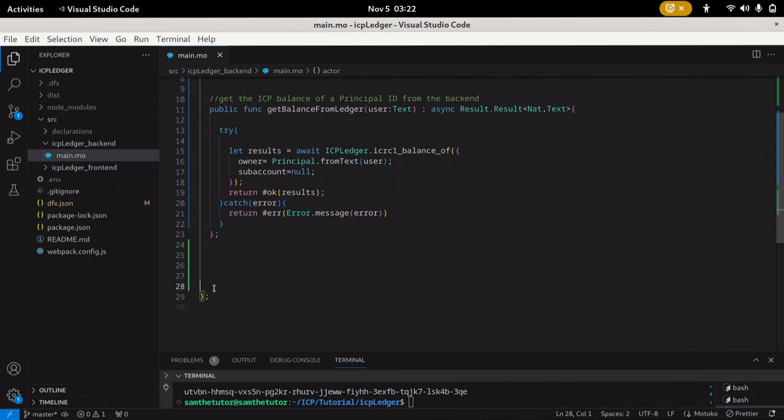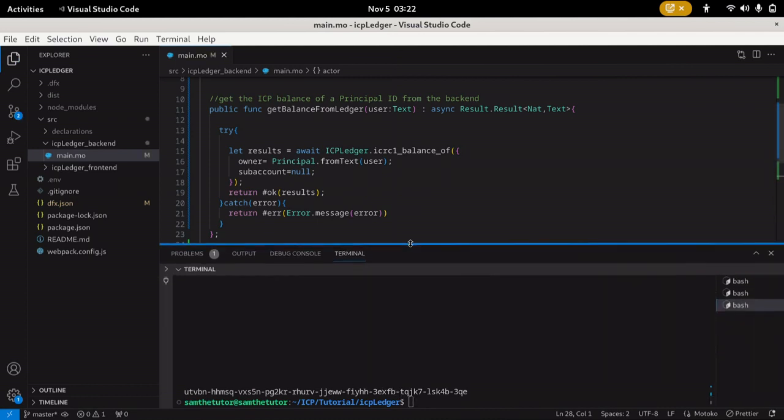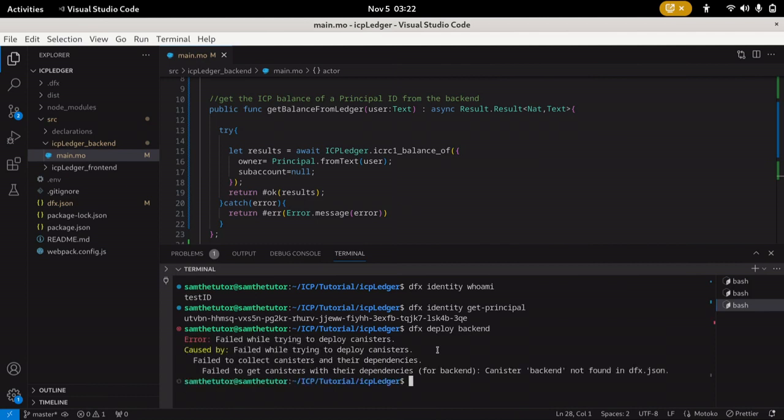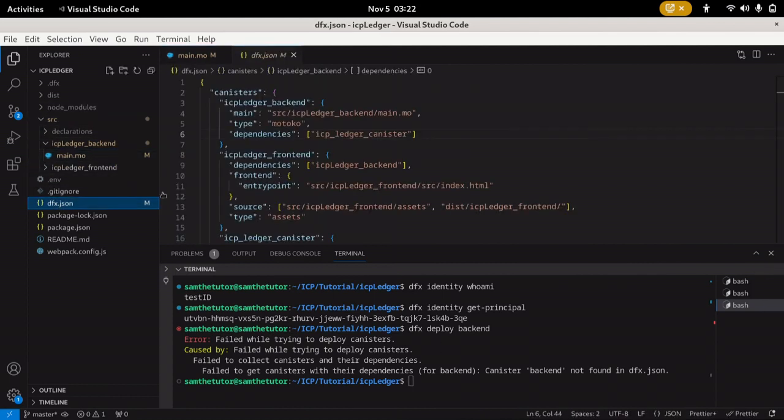So we'll just do this, save, and deploy the canister. So I will deploy the canister, and actually I'm giving it a wrong name. So what's the name of our canister is here.